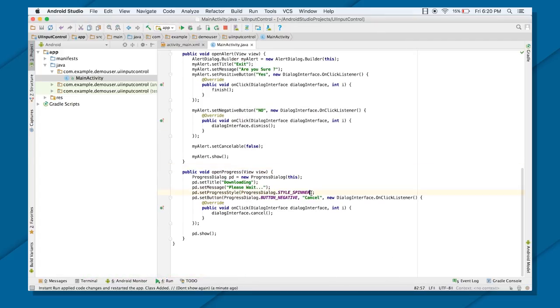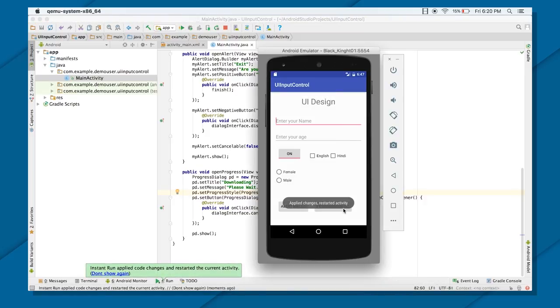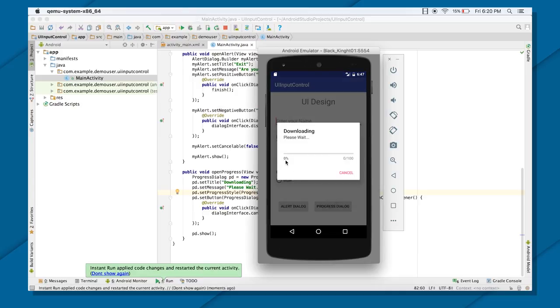And let me just show you another type of progress dialog also, that is horizontal. In this, there will be a bar right now. As you can see, there will be a bar. If you try to open this up now, instead of spinner, there will be a bar, which gives you by default 0 to 100. But please be apprised, this bar will not progress. The progress dialog will not progress as of right now, because it needs to update its UI. And you cannot update the UI directly like this. For that you need to learn async task. So we will see the same example, updating the progress dialog box in my async task, and in there I will be updating this progress dialog.